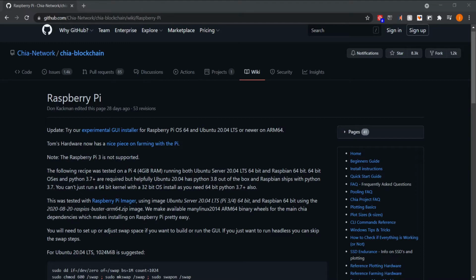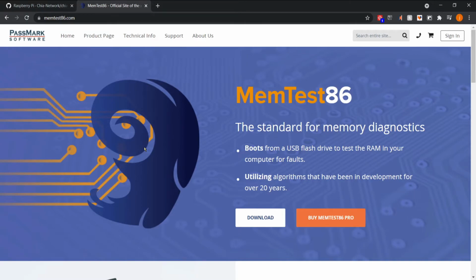You cannot do it. And the other thing that I wanted to go over about Chia that I really wish I knew is you really need to check your RAM. And the best way that I found to check your RAM is to download this. It's free. It's called MemTest86. A lot of the companies that make RAM will tell you, before you send an RMA, to get MemTest86 on a flash drive, check your RAM, and see if it throws errors. And I really wish I would have checked this. Before you start mining Chia or even trying to plot, you need to make sure that your RAM does not throw errors, because RAM will look like it's doing fine and that everything is good.